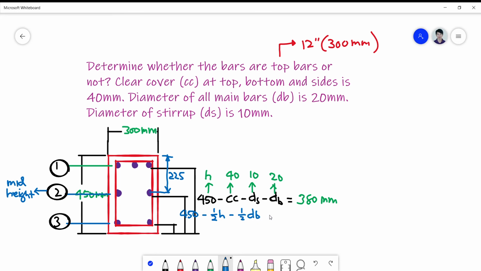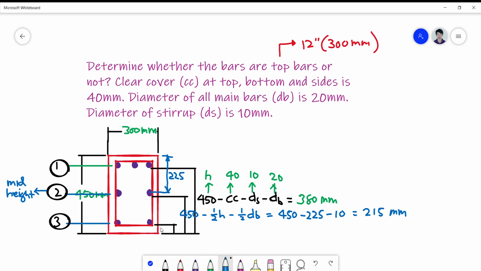Okay, and this eventually will give us 450 minus 225 minus 10. Okay, 10 is 1/2 of dB, so this becomes 450 minus 235, which becomes 250 millimeter.